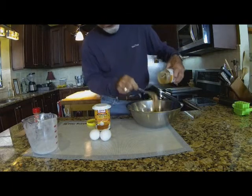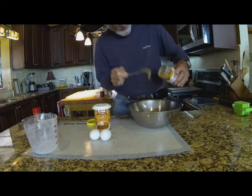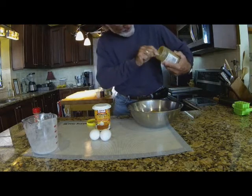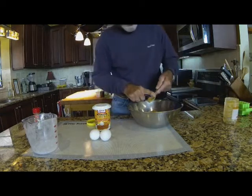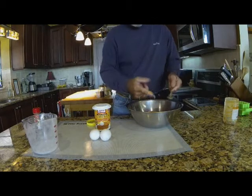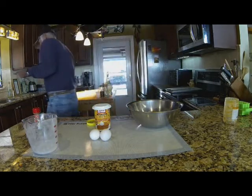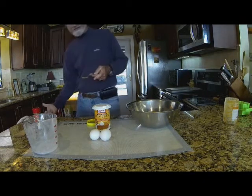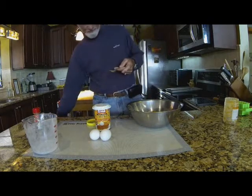We're getting it out of the spoon is a real challenge. That's okay. Come on, get out. I guess I'm going to put my hands in here in a minute. Try to get all of it because they do like that taste. Okay, so we got that. Sorry. Here, you want this? That's how you clean up your fingers, you see, as you get your dog over here. Okay, that's good.